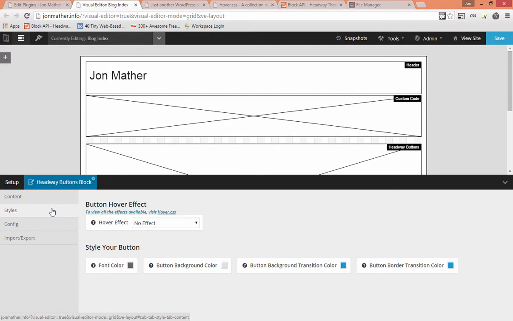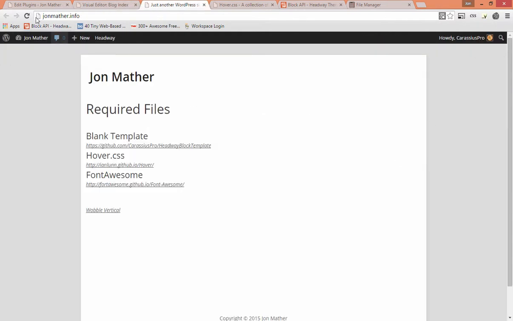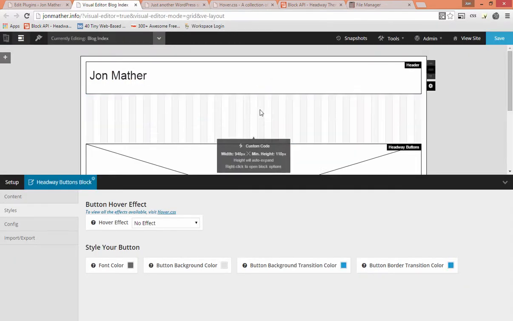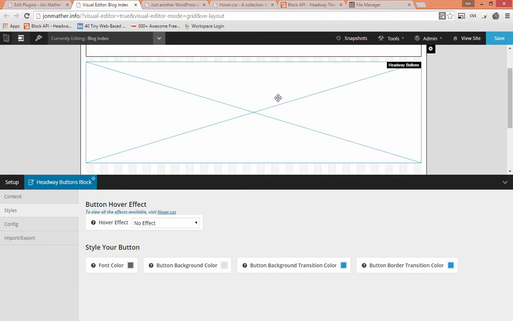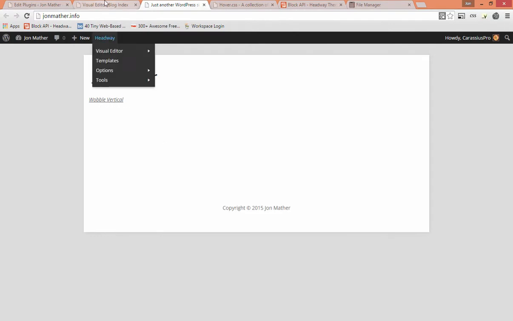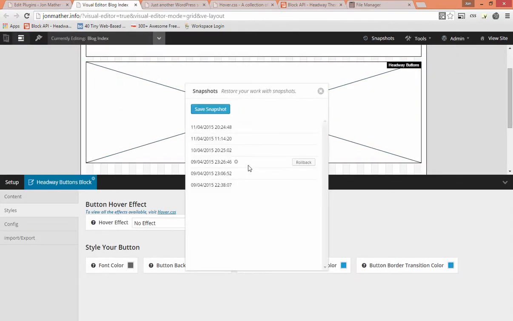So in the next episode, coming up, what we're going to do is add in the actual content. So at the moment, if I hit save, we've got all this structure in here, but when we go and view our page, we've actually got nothing in here. We've got the custom code, which is coming from that one there, so I'll delete that block. We'll grab that up, drag that up, we'll hit save, and if I refresh now, we've just got the block title. That's what I should have done. Let's just go back, roll back.